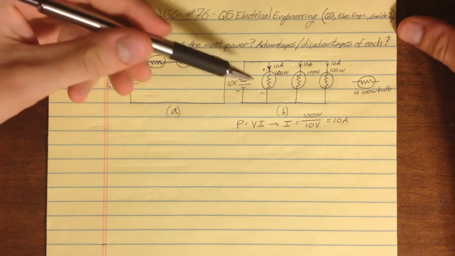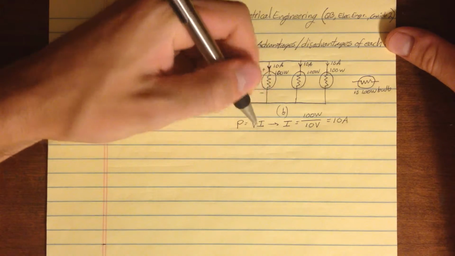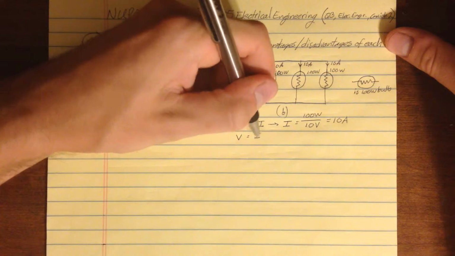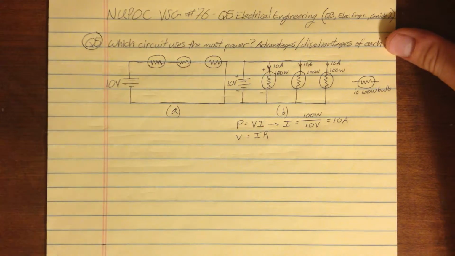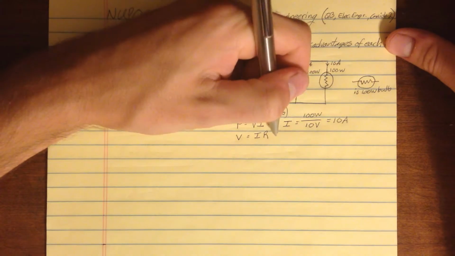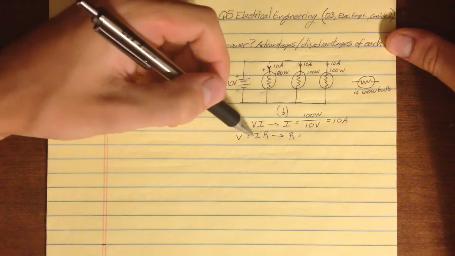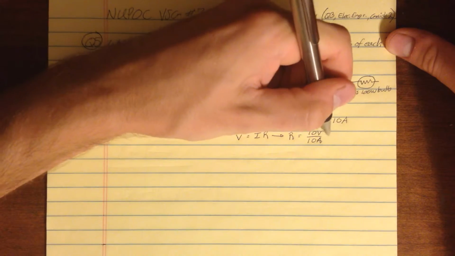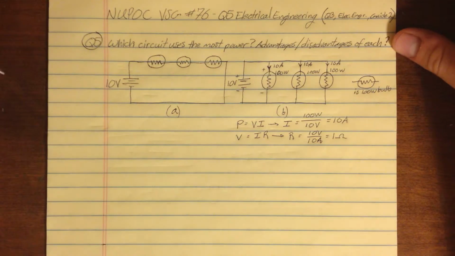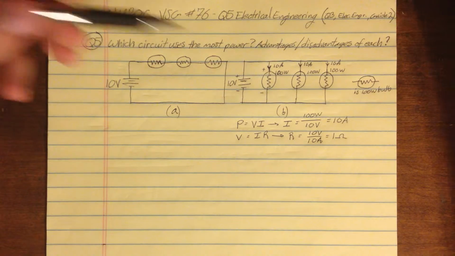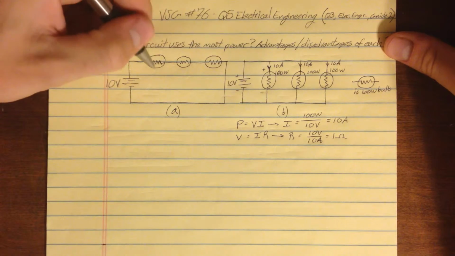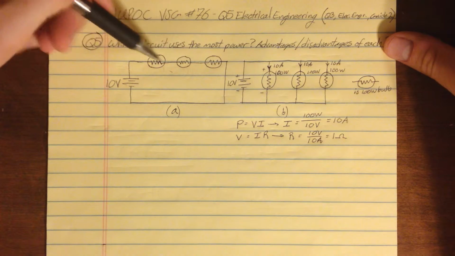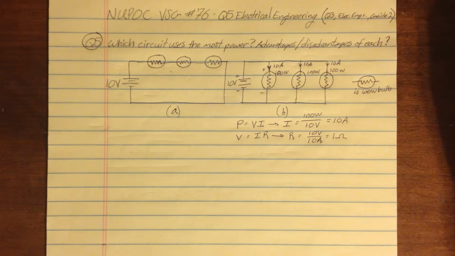And what they do in the solution is say, okay, that means this bulb is 1 ohm, because we know that V, voltage, equals current, I, times resistance, R. Now that we know voltage and current, R equals voltage divided by current, or 10 volts over 10 amps equals 1 ohm. So in the solution they say, okay, this is 1 ohm, so let's call this 1 ohm in this circuit as well. So all these are 1 ohms, and when we connect them in series, it's 3 ohms.